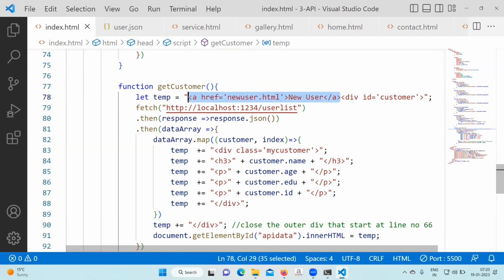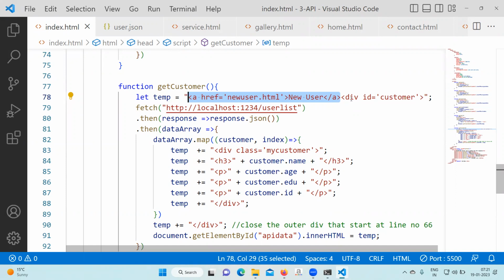So please add it. We will be jumping from this page to the other page, so you will not see this code again. This is under the get customer function. We provided a hyperlink.